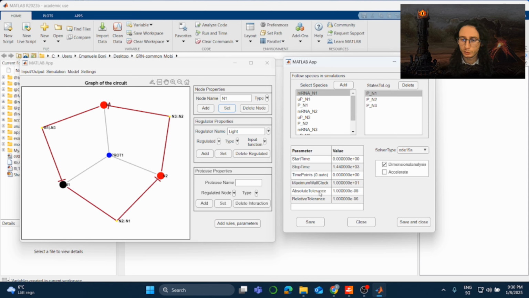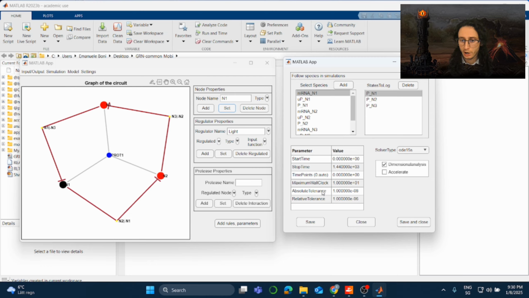Then we have absolute tolerance and relative tolerance, which are measures of the accuracy of the simulation. The lower the tolerance, the higher the accuracy of the simulation. But keep in mind that there is a trade-off between accuracy and computation time, meaning the higher the accuracy of a simulation, the longer it will take to perform it.